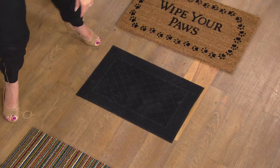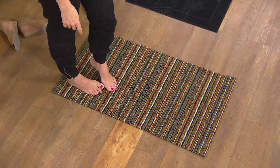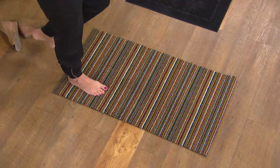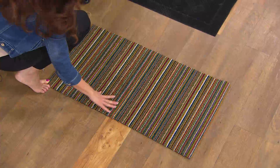Now I'm going to kick off my shoes - look at this. They're very soft. Very cushy. This is perfect for outside of your bathtub or your shower. It's almost therapeutic - very soft on your feet. So if you have little children, dogs, or cats, you're not going to pull these loops off. They're fused onto the back, onto that vinyl backing, so it also makes it slip-proof. You've got that beautiful striped design - stripes are the most universally flattering pattern for most decor.